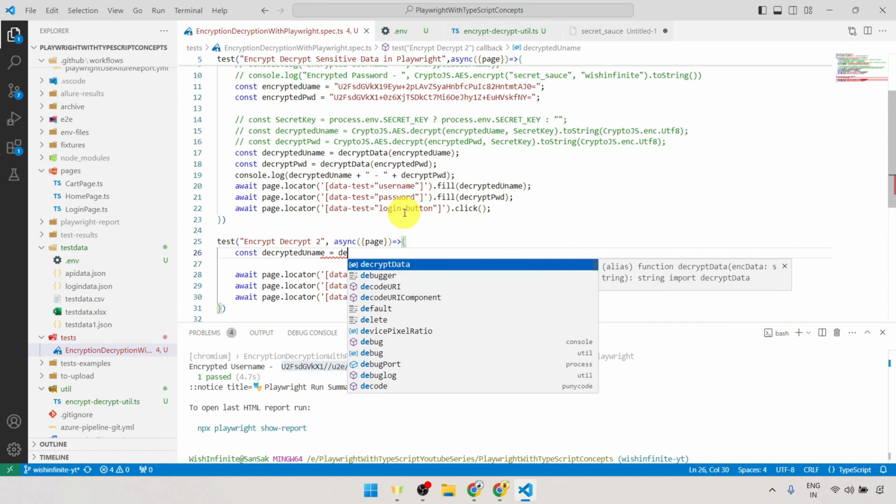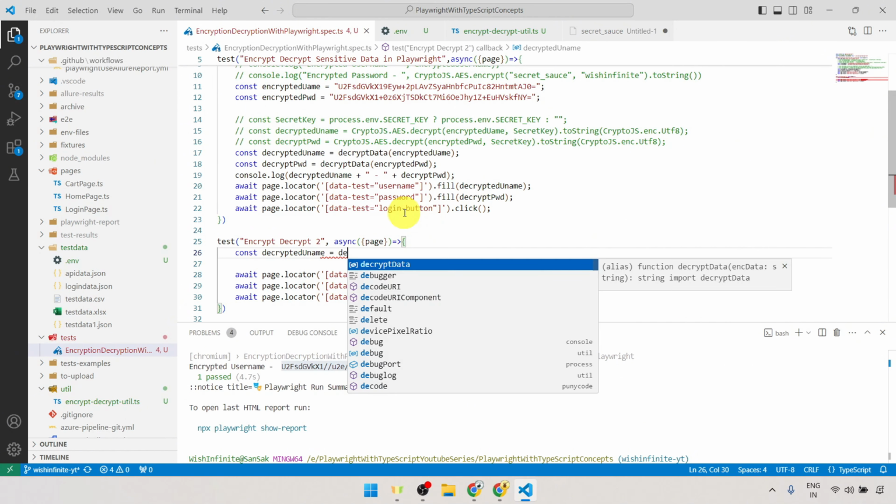Here, test data slash secure data.json, where we have saved our encrypted data. And now we would be using this secure data to retrieve data. So let's go to our test block where we need to use this secure data which we have got by importing this JSON file. See, we are already able to get the suggestion from this JSON file.